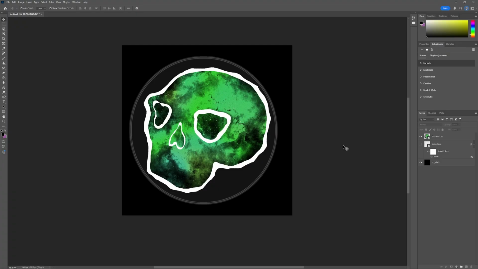Okay, so that is the alpha and the colour exported for the sticker.